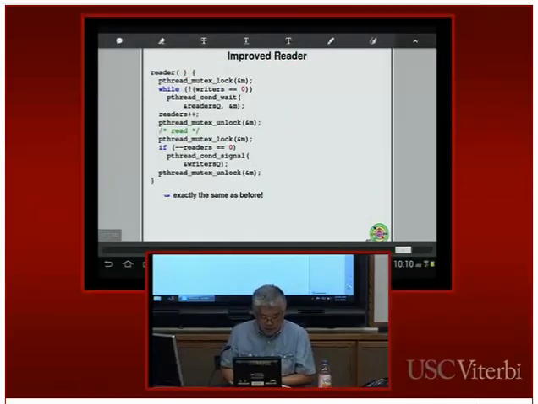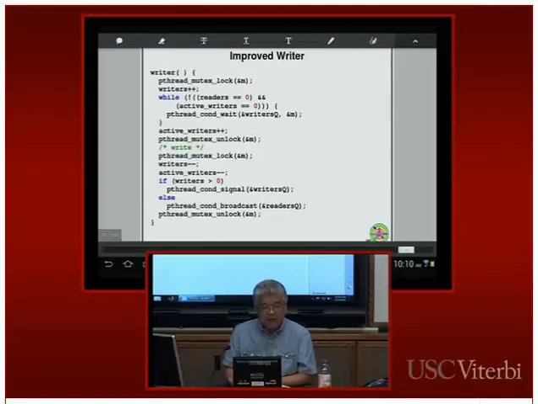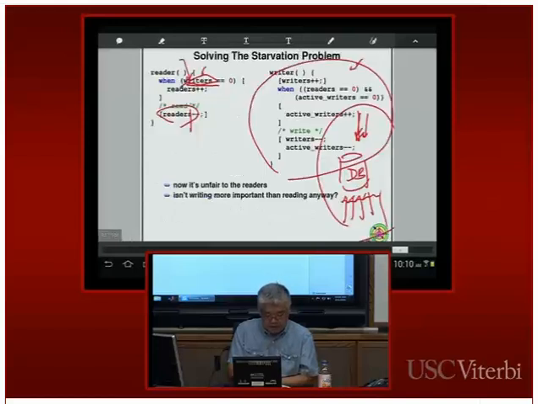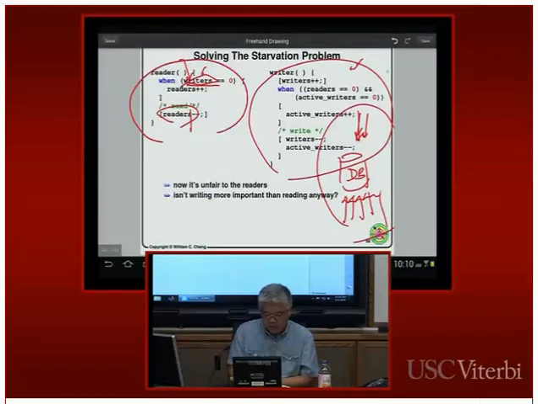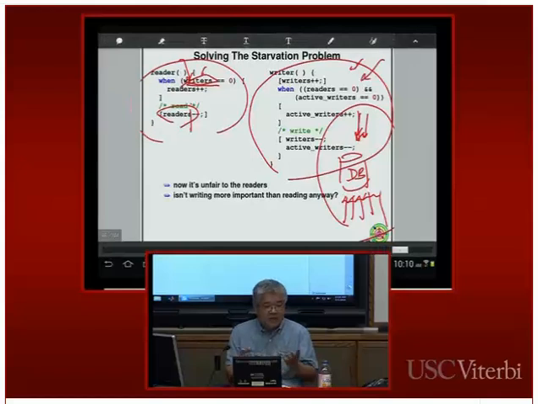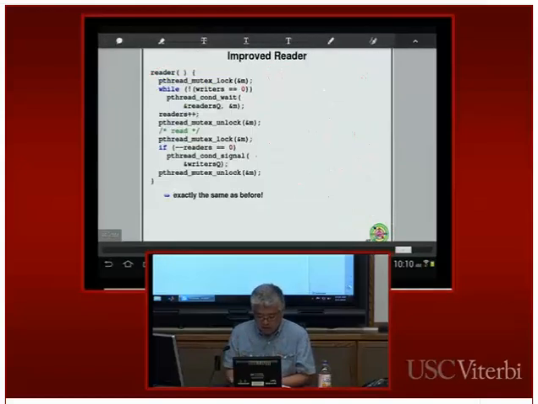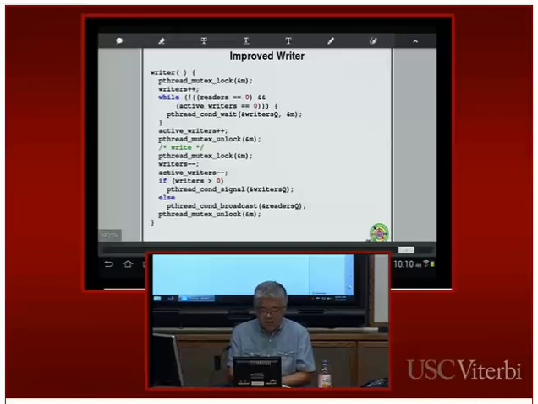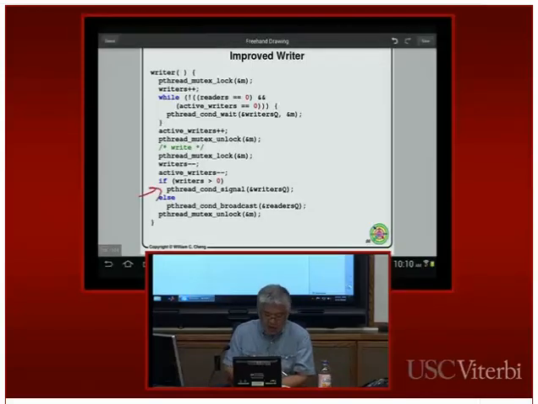So to improve the reader, we'll change the code a little bit. Turns out this code is exactly the same, because if you look at the guarded command, it is exactly the same code as before. Over here it is slightly different, the interpretation of the writers is different, but the code is still the same. The improved writer is just a straightforward conversion from the previous guarded command code into pthreads. The guarded command is like pseudocode. If you're convinced that code is correct, then the conversion is fairly straightforward. The only thing you have to figure out is, in the end, what condition to signal.